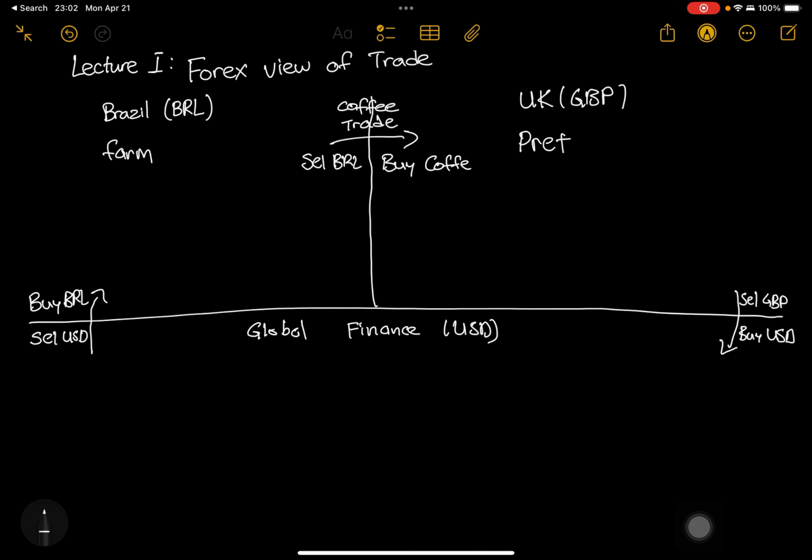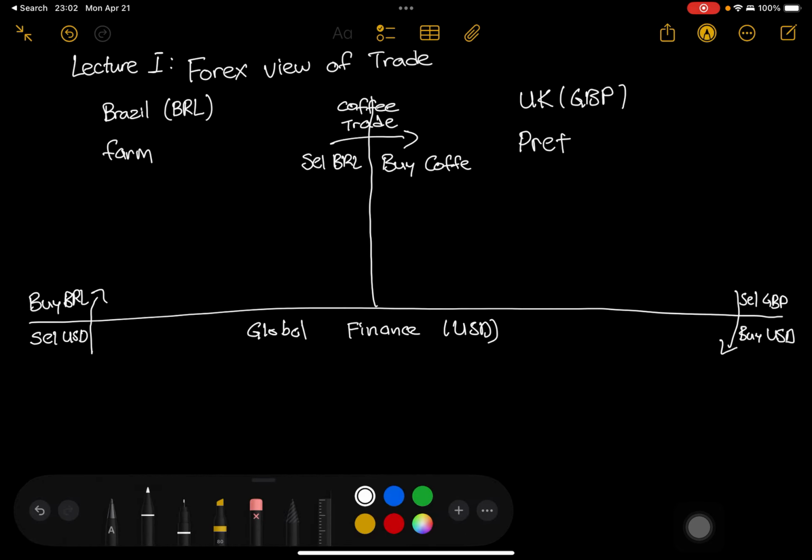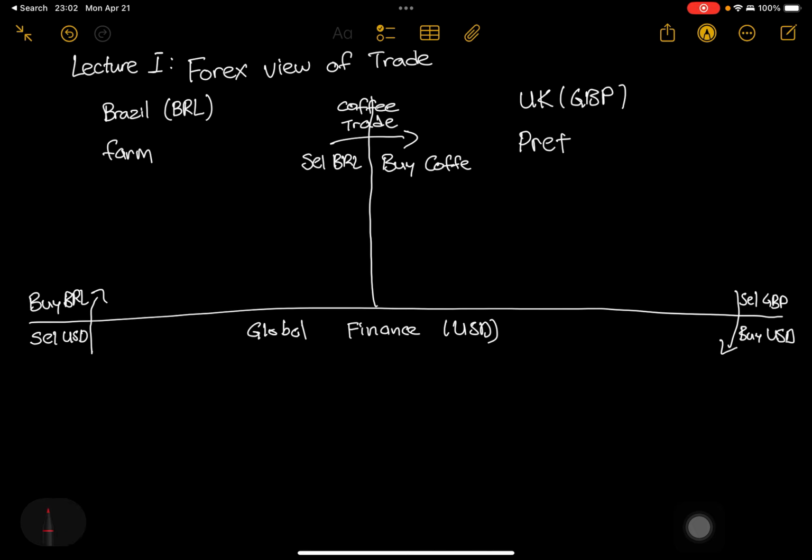Let me show you another version of this, but maybe going backwards. I'll use a different color for this. Let's see if this shows up well. All right, red. This is the service trade. Maybe you may have heard something about this. So what does this look like? Well, maybe the owner of the farm, a quite wealthy Brazilian man, wants to invest in more lucrative markets. Maybe he wants to invest in the FTSE 100, the UK's benchmark index.